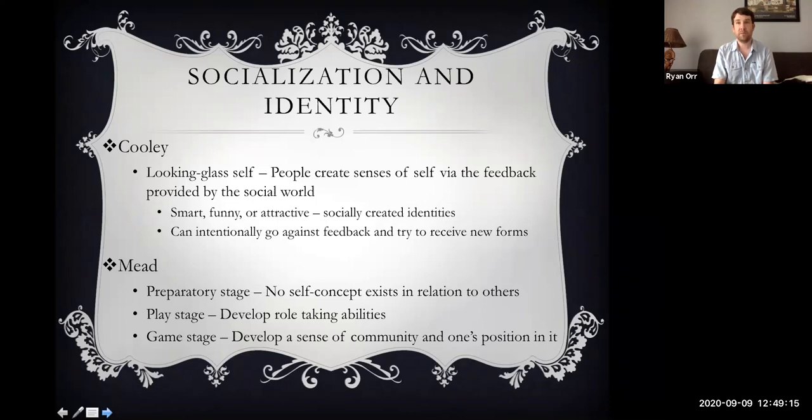Perhaps your parent, when you're growing up, always tells you how smart you are, how bright you are. But then you get to school and you start to get C's and D's and you have trouble getting through your courses. That new form of feedback, the C's and the D's and the teachers telling you to try harder, changes your self-view, and you no longer see yourself as intelligent or smart. But it can change again. Let's say you struggle through high school, but you get to college and everything seems to click. The new feedback, the A's on your papers, the professor telling you that you do good work, you can take and start to see yourself in a new way.